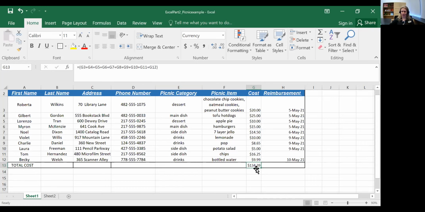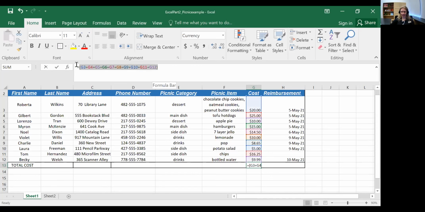Okay, now if I tap on cell G13, you'll notice the results are displayed within the spreadsheet. So it tells me 134.39. Up above though, this is called the formula bar because that's where the formula is going to appear. The result will appear down here, but the formula is going to appear up in the formula bar.